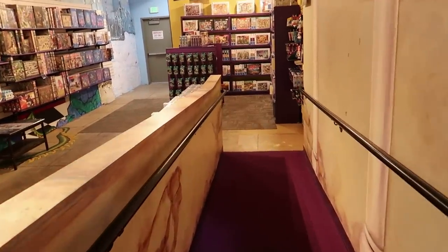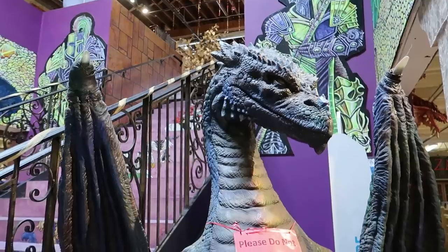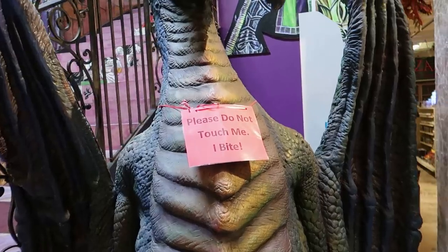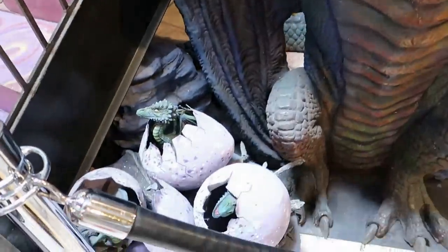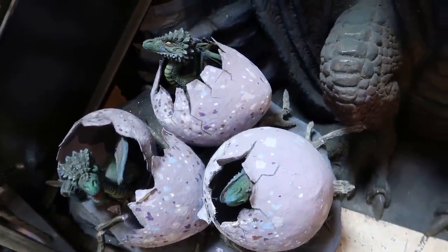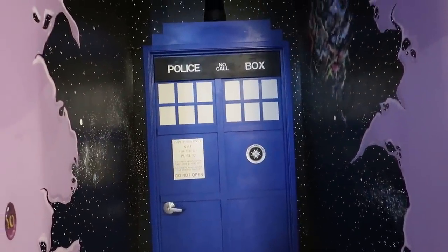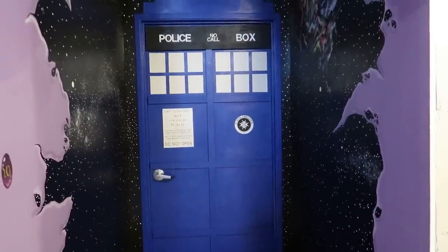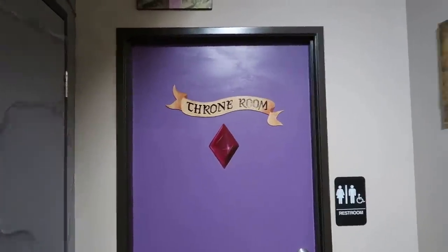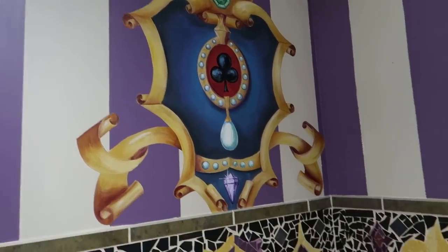Look at the monster of the labyrinth! We made it! Look at this dragon — she is lovely! But beware, do not touch — she bites! And it's most likely because she's protecting her little babies — look at the baby dragons! And look at this fancy nest! We saw the phone booth in the front of the store, but here is a proper TARDIS! We're going to head to the restrooms — but look, the restrooms are actually throne rooms! The theming actually continues into the restroom!